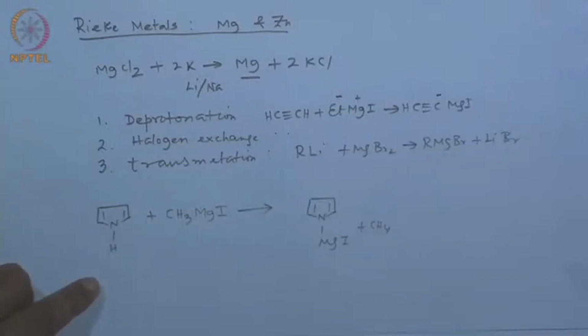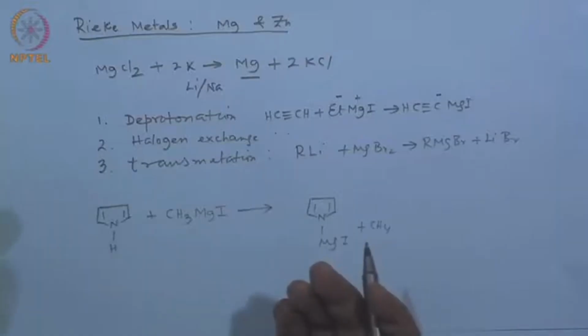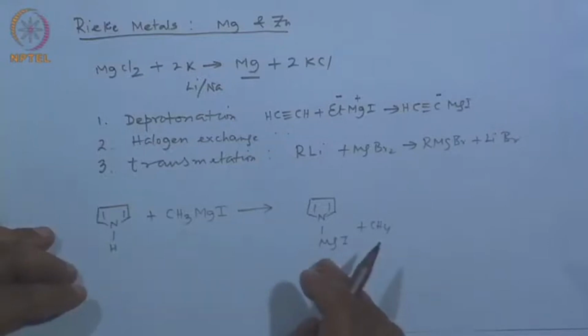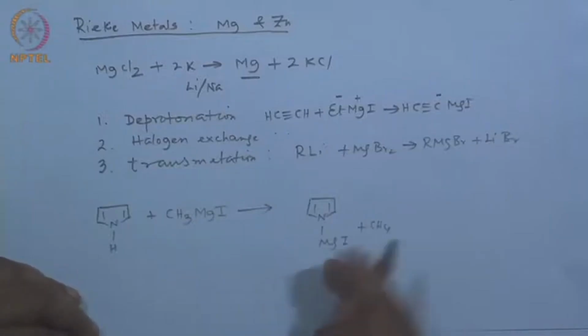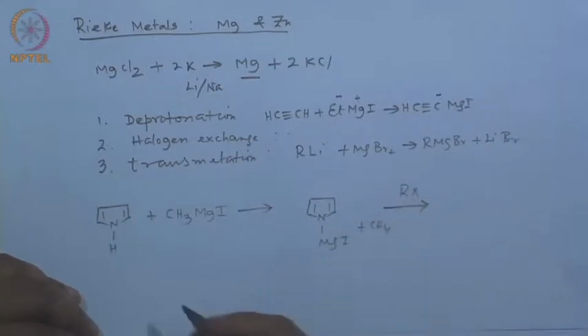How do I know whether it is feasible? Basically, you have to think about the acidity, NH acidity. Between NH acidity and methane acidity, all of us know which one is more acidic? Pyrrole hydrogen is more acidic. So, the corresponding magnesium compound would result from these reactions, that is perfectly all right. Then this problem. Now, if you want to do a reaction, for example, let us say with RX.